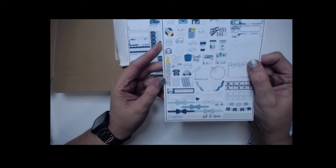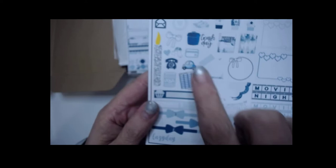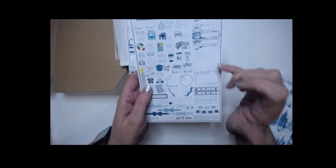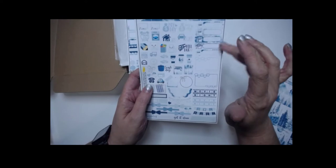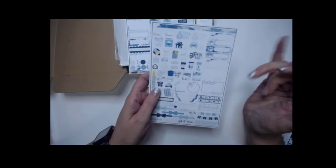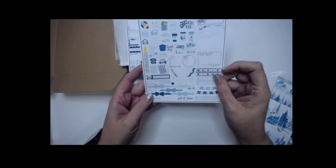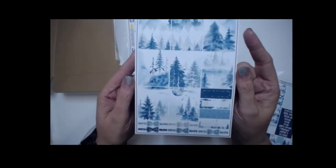And like I said, she always does Disney inspired. Here is a Mickey head. And there is a Mickey head. So you can do like hidden Mickeys. I love these boxes with the hearts and the bow. I like these. Oh, they all say clean. So you can do like which room of the house you're cleaning. 2 movie nights, day off, all the things, all the things. Here are your full boxes. Aren't they gorgeous?